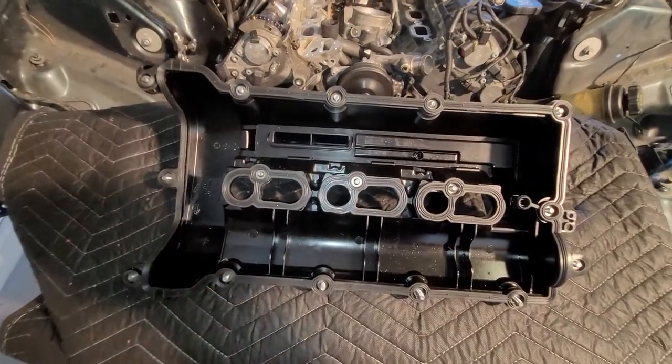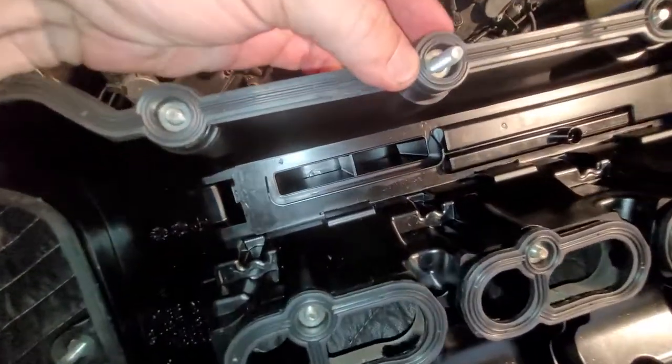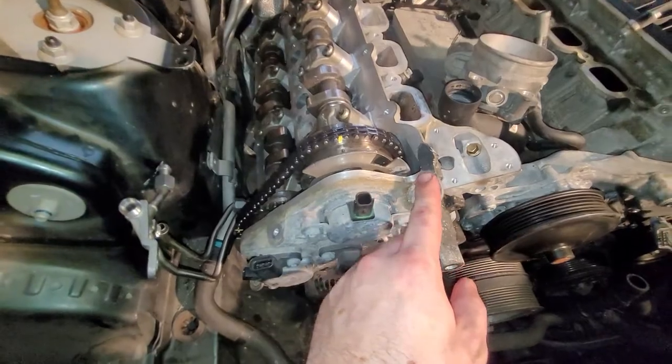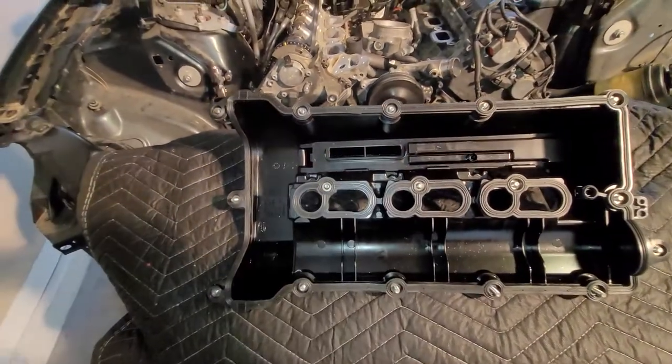Back up top, here's the valve cover. New gasket is in. You can see that these things I talked about earlier have some stops down in there when they bolt onto the head here. So I've put the RTV right there and right there. We're going to flip this thing over and set it on.